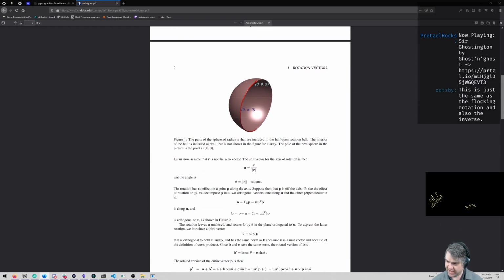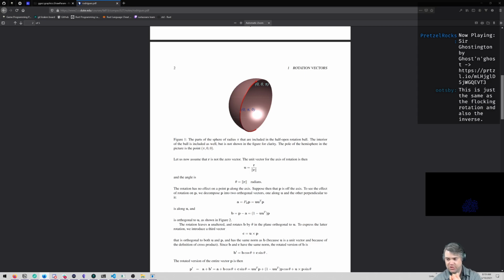So basically I have a rotation, which is an F32, like the radians that I'm rotating.